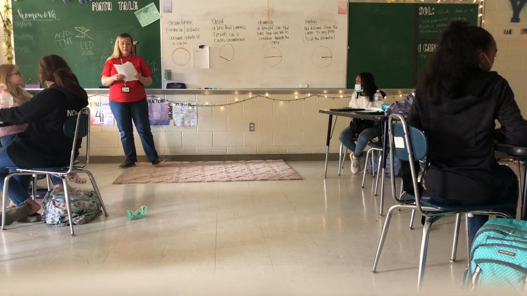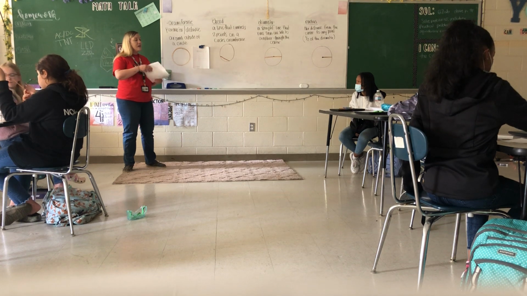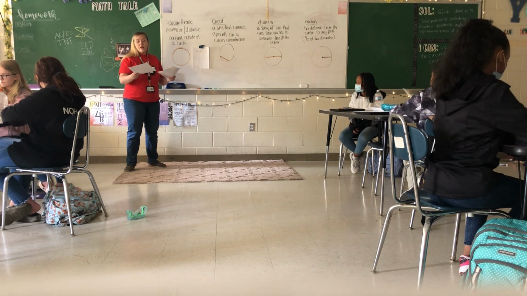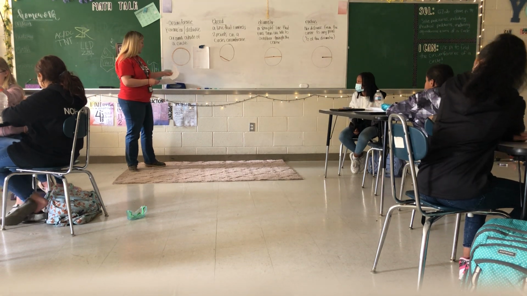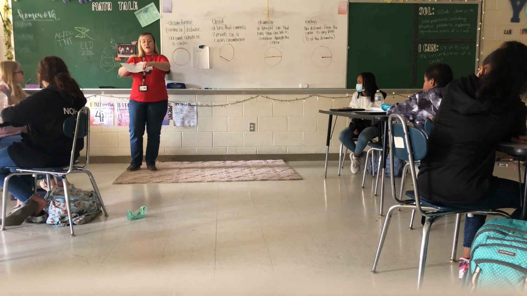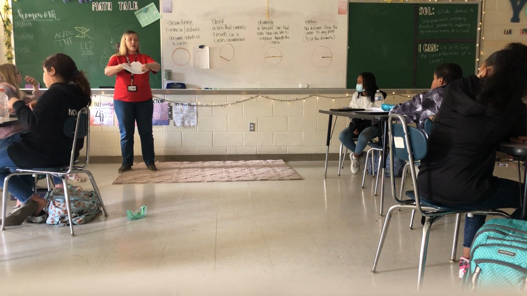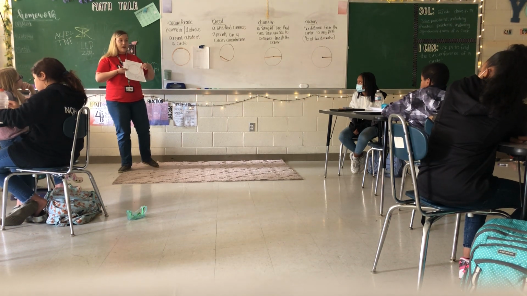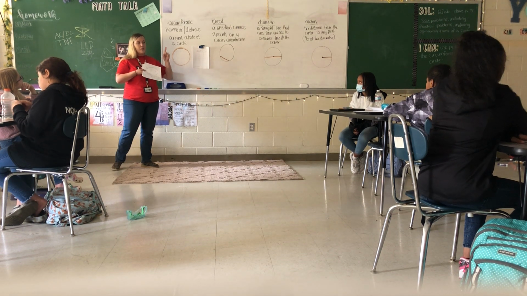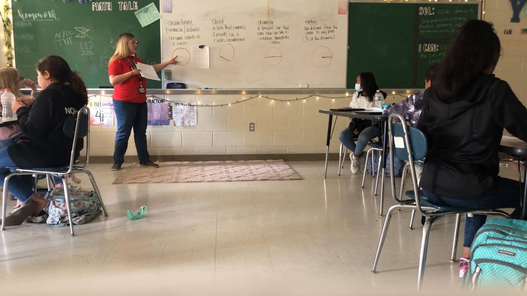So what you're going to do for the first step is we are going to use the yarn. I'm going to have you guys not cut them out yet. You're going to leave them like this because it's easier to measure around them. Don't start it yet, just listen. Take your yarn, having it laying flat is easier. Start at one point, go all the way around on the black part, get all the way across, and then cut it so that the string is the length of the outside of the circle. What would that be called? The circumference.